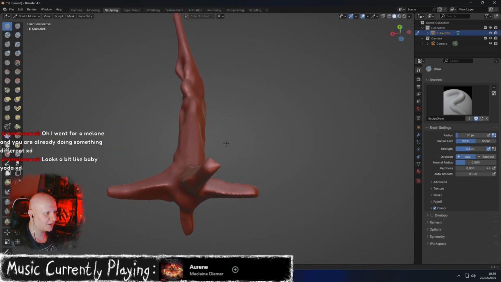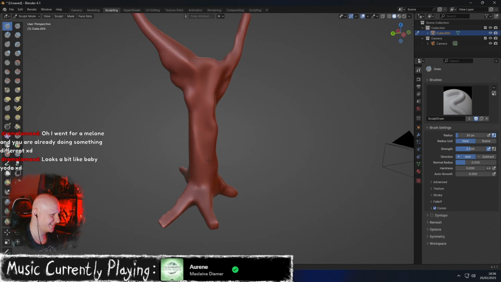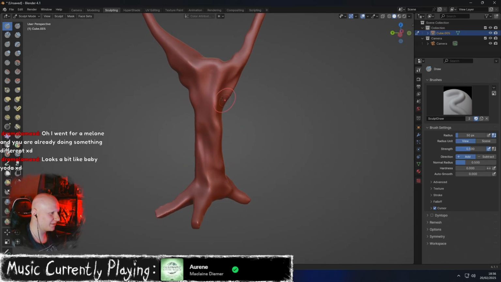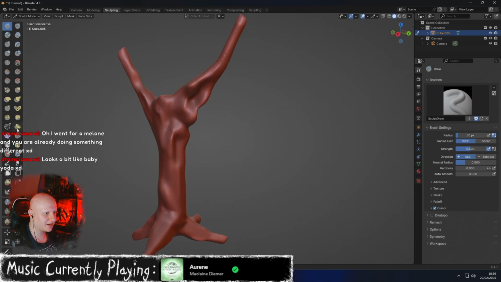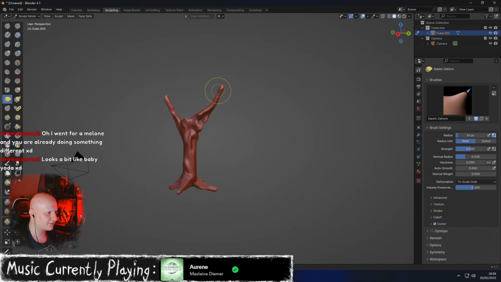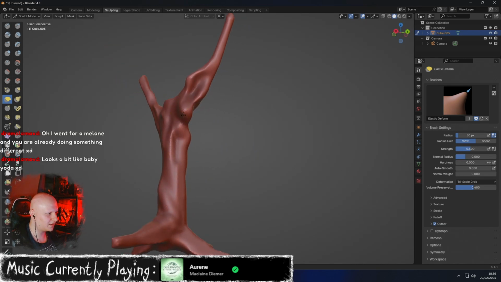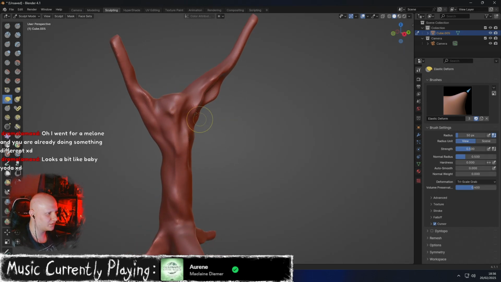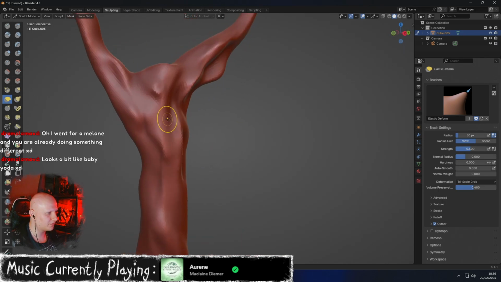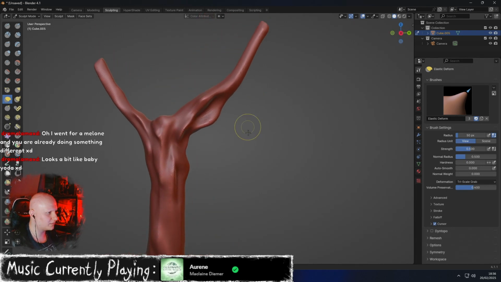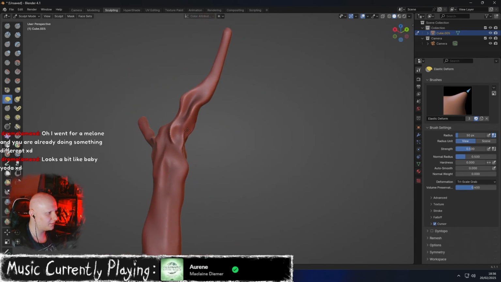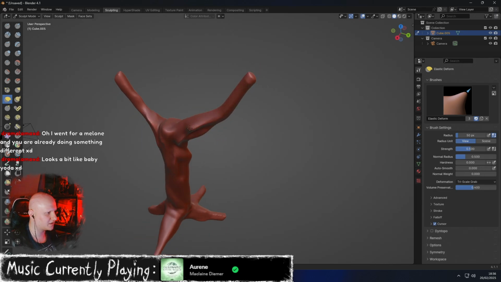Looks a bit like Baby Yoda. Not sure if that's a good or a bad thing. Really not sure. Elastic deform maybe. Yeah, I need to really be playing around a bit more with these tools, because okay, now that I'm moving some stuff around here, it's got a bit more of a tree shape, I guess.